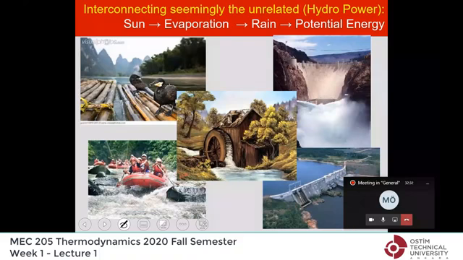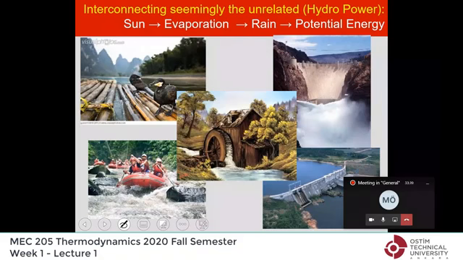Why? Because once the water flows down to a low level, you cannot reuse it unless it goes up again. And how does it go up? Let's say it went to the sea, ocean, lake, whatever. It has to evaporate. So the solar energy does that. And then it has to come down as rain to high elevations or snow, and then as it flows down, you can capture that potential energy. So you have different energy transformations here, but what is the end result? The hydroelectric power is actually solar energy.